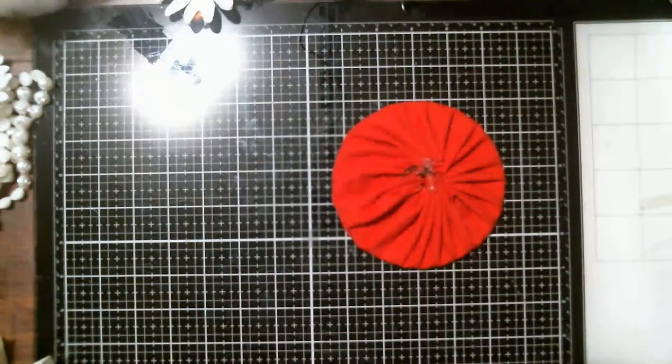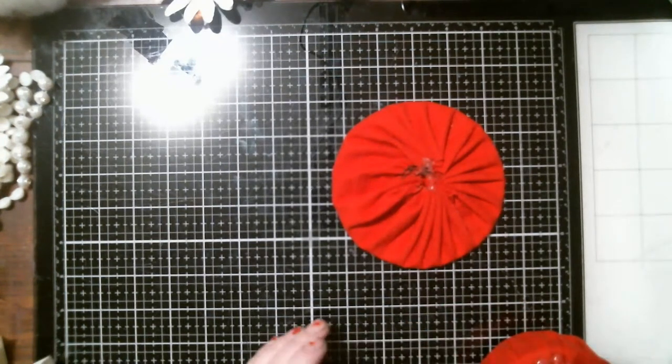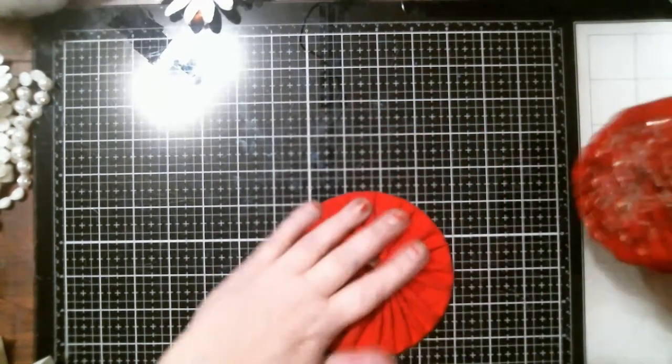So now I'm going to do a lot of glue. I should have gotten my big glue gun. Probably, we could use Fabri-Tac. I'm using hot glue, and I'm putting a good amount of hot glue on there at the bottom, too. Okay. And I'm going to stand up.